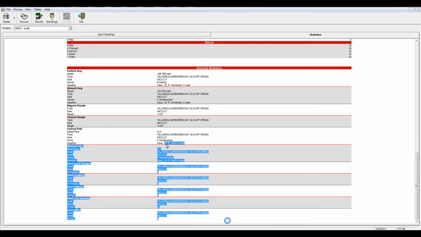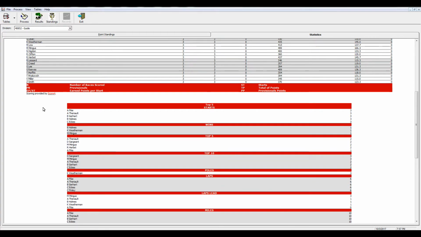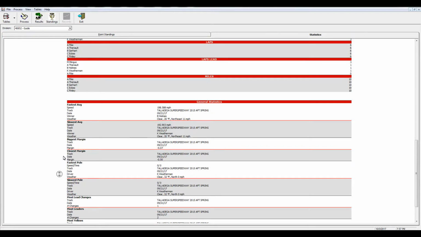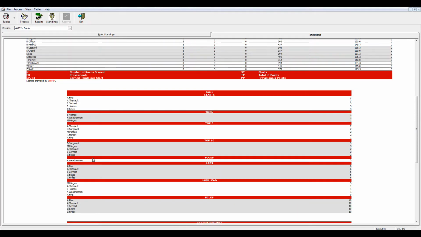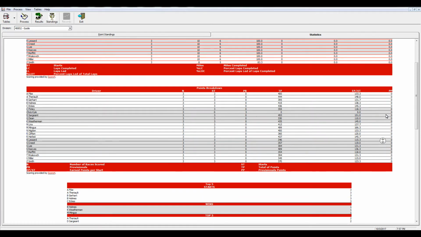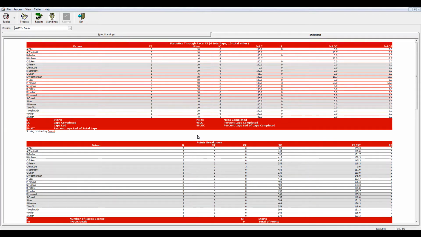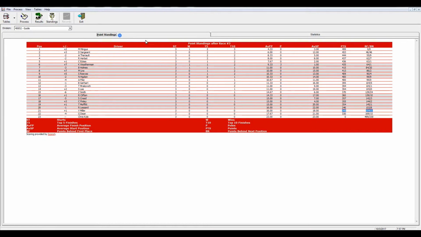All this information, the general statistics, the basics, or not the basic. I don't know why I said basic. I'm not doing so well. So these are just the general stats. So these 2 sections right here are the ones you want to focus on more, if you want, at the end of the season. That is what I show, and maybe you should show too. All this other stuff, points breakdown, race statistics throughout the races from miles and laps, I don't bother with it, and you don't have to.